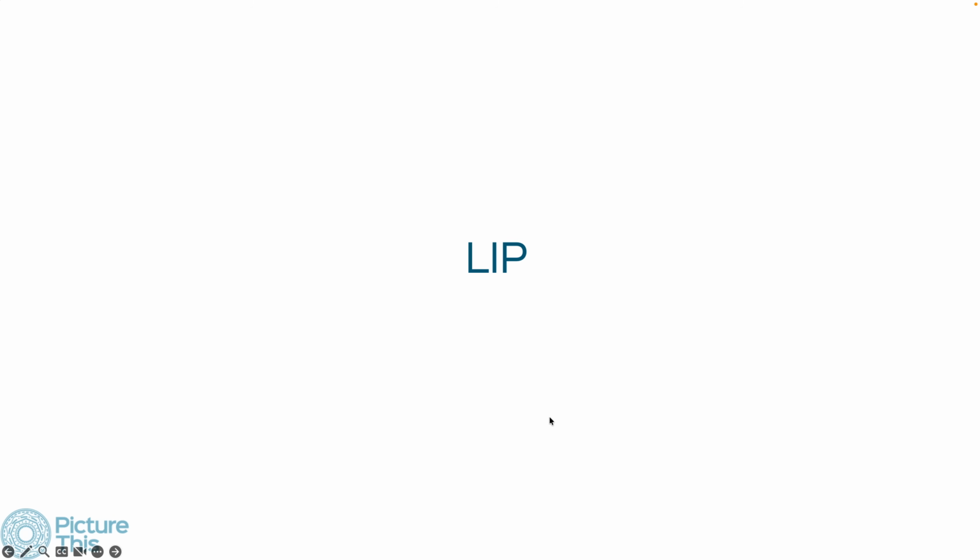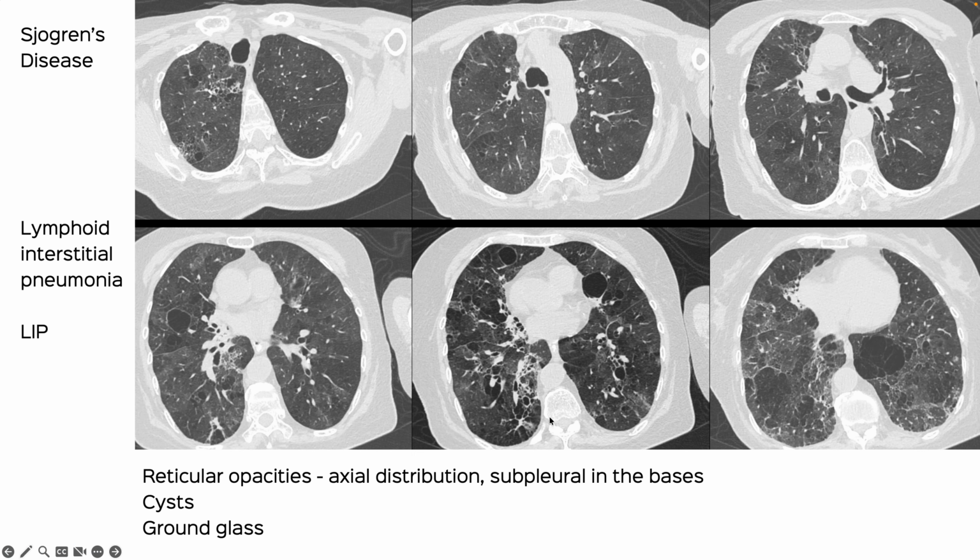Then we have lymphoid interstitial pneumonia, which is difficult to diagnose. The hallmark is the presence of perivascular cysts, and the commonest ILD we see it in is Sjogren's. Though if you take the whole cohort of Sjogren's, NSIP is still commoner, but if you take the whole cohort of LIP, then Sjogren's is the commonest, and that's important to know. We can't make the diagnosis on radiology without the presence of cysts.